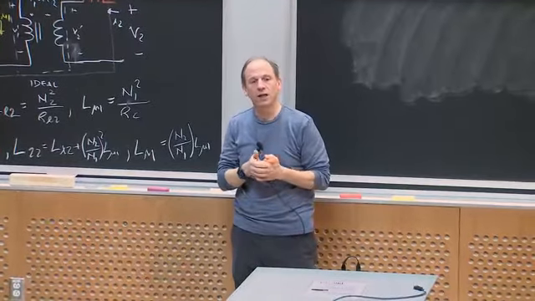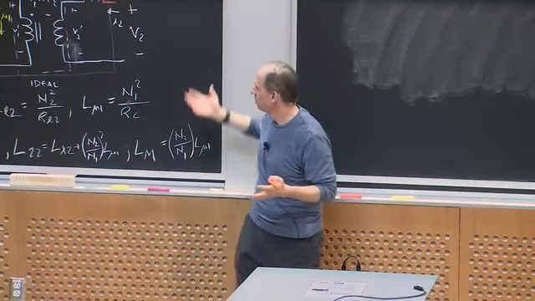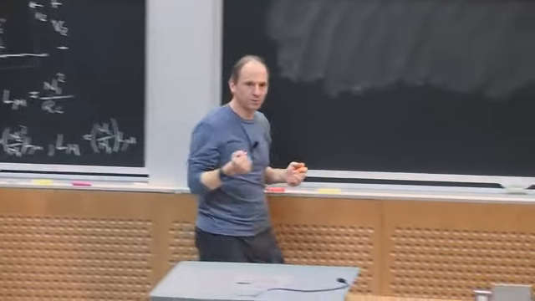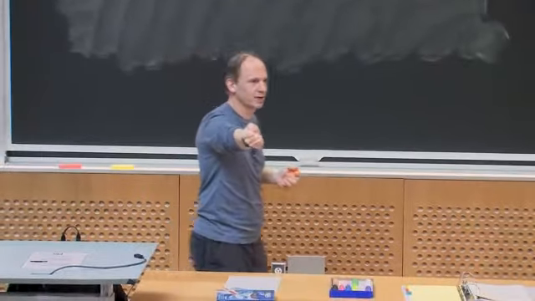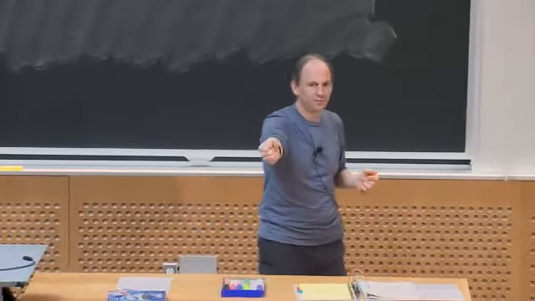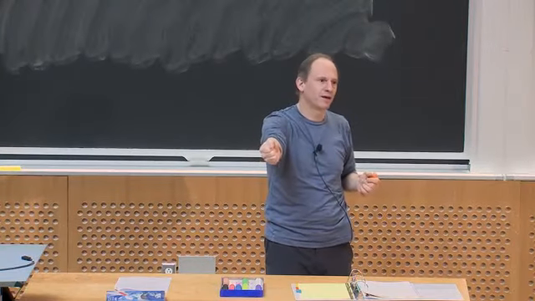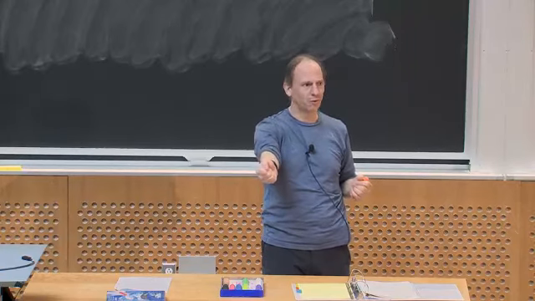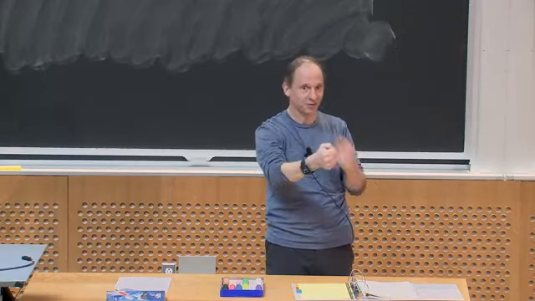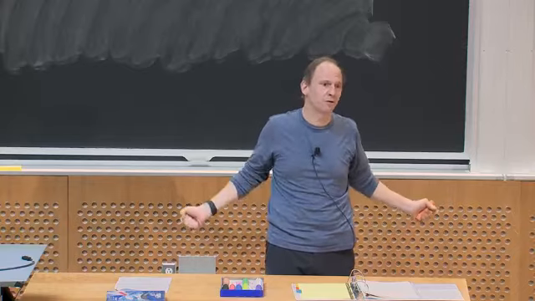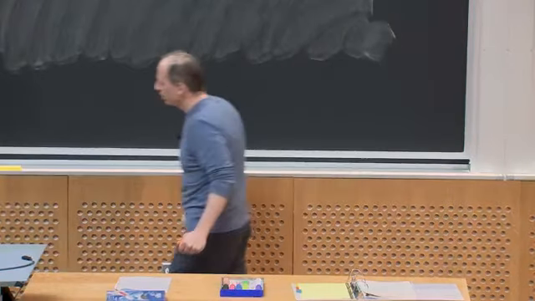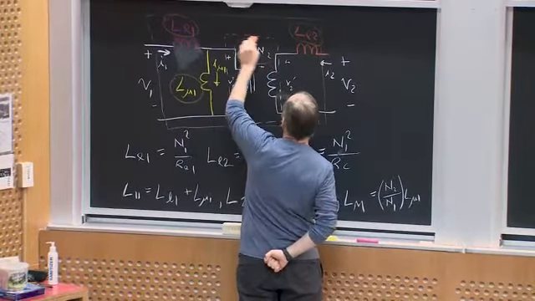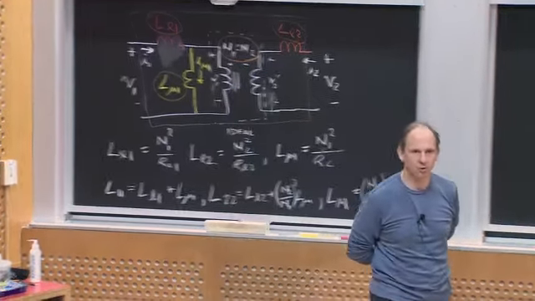However, you might not always want to use the physical turns ratio. I might walk up to you and hand you the transformer. Here's this transformer, I bought it on DigiKey. Come back with the model for it, but you're not allowed to cut it apart because it's expensive, and I don't want to break it. Well, how do you know what the actual turns ratio, like physically the number of wires on each side are? Well, you don't, right? So in terms of this model, the turns ratio is also a parameter.